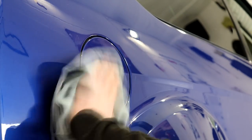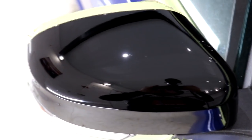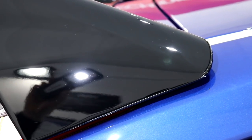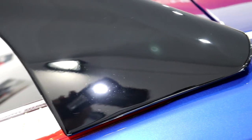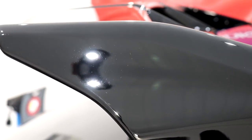The results at the end of the second stage of compounding would almost be good enough for a half-blind detailer to seal in. There's minimal marring in the paintwork, but we haven't even started the refinement process, so there is still far more gloss to be had from the Performance Blue Focus RS. It isn't shown very well in the footage, but there is still a very fine covering of light compounding marks across the entire bodywork. These were caused by the medium abrasives within the medium compound, and due to the Ford paint not being overly hard, these are due to be removed in the first polishing stage, which is where the next episode is going to continue.